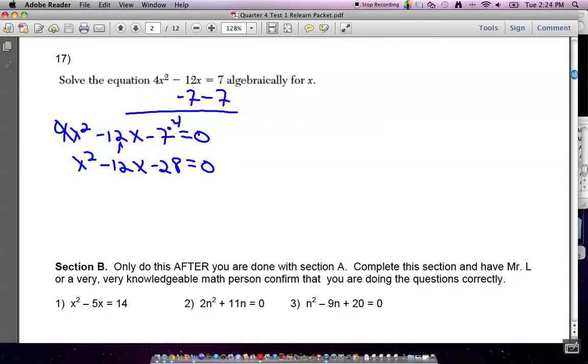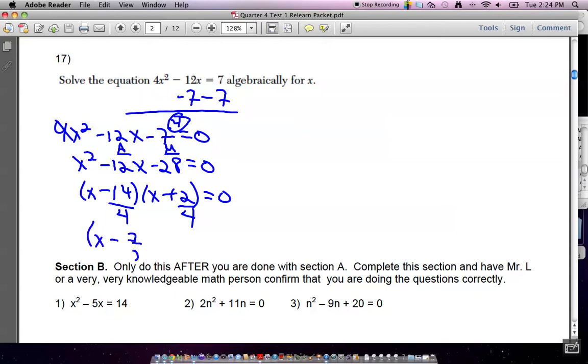This is factorable. Again, going back to AM, you could use the calculator, as I said before, y equals negative 28 divided by x. And I get x minus 14 times x plus 2 is 0. Now, I remember on the last test, a lot of kids remembered to do the times 4 here. That looked great, but they forgot, if they lost points, to divide back in by 4. Remember, if we multiply, we have to divide to balance it out. So this reduces to x minus 7 over 2, and this reduces to x plus 1 over 2 equals 0.